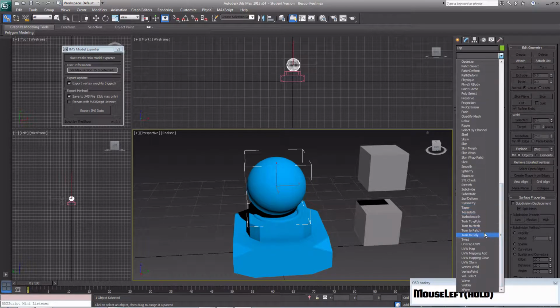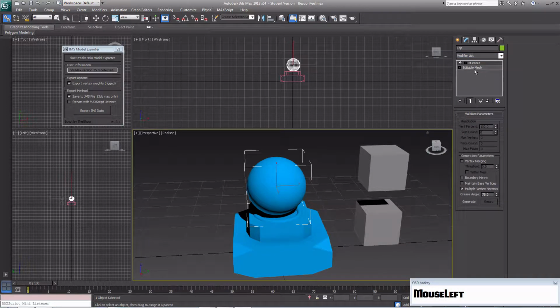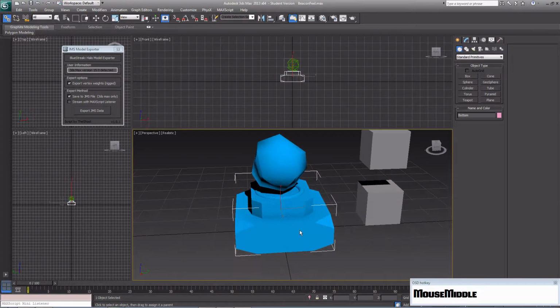mess with how it looks, going to that multi-res, and shrink it down to something that Halo can deal with. Then we can go here and actually completely delete it, but first let's go here.